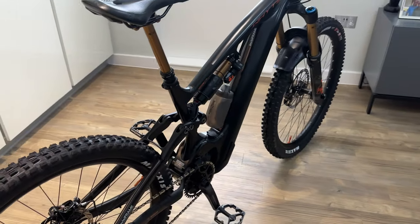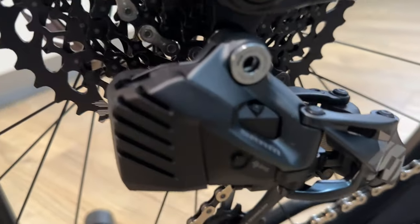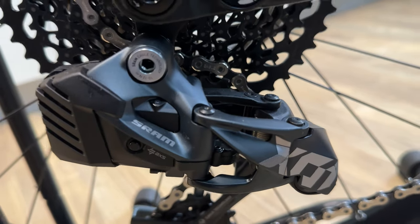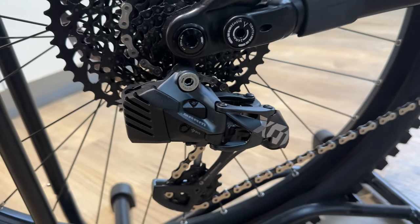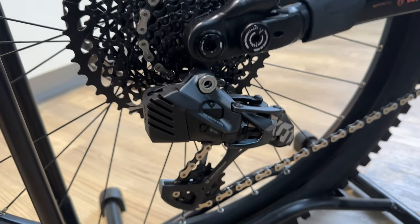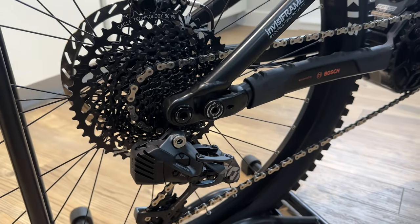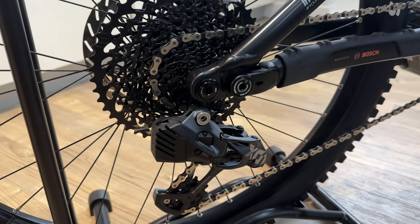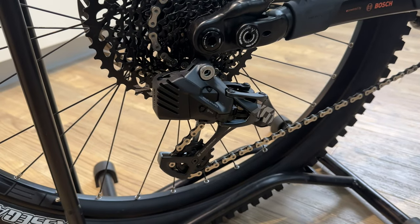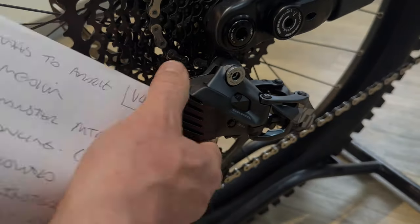The main thing they've changed on this bike compared to the RS is the SRAM X01 wireless gear set, which I must say I was dreading using — but they are bloody brilliant. Anyone that's used them, I can't fault them. It's just instant up and down, no questions asked at all. I bought a spare battery just in case on the trail. It's got a little cage on it to protect it.